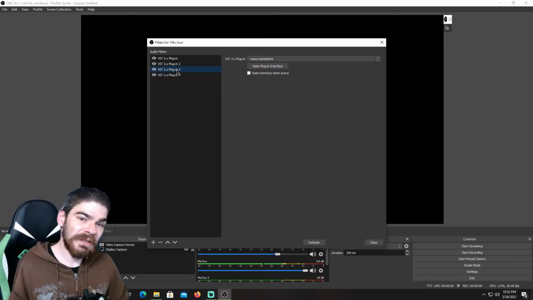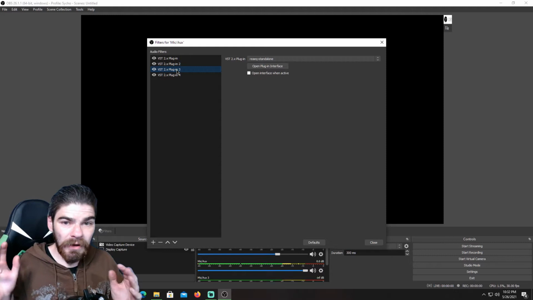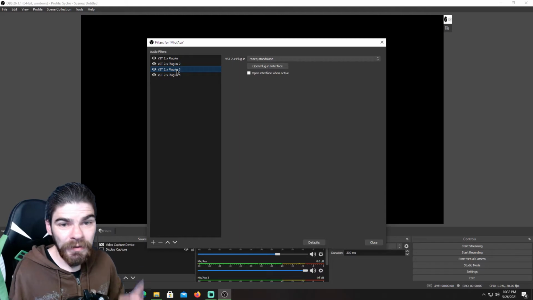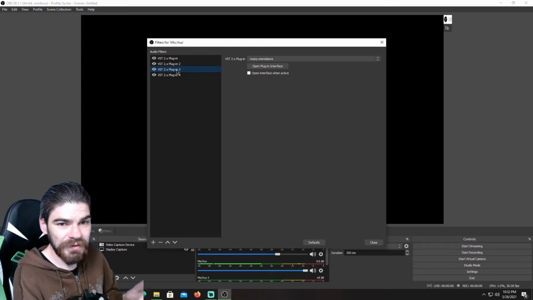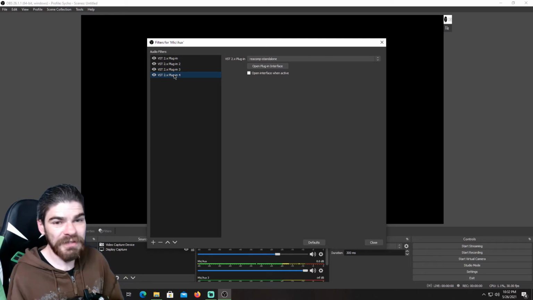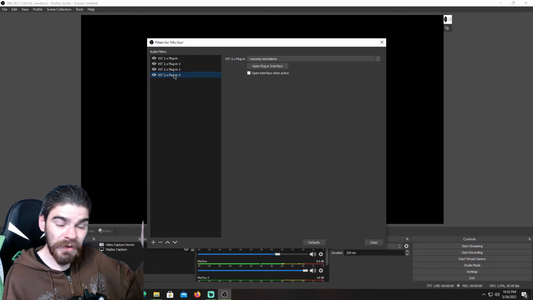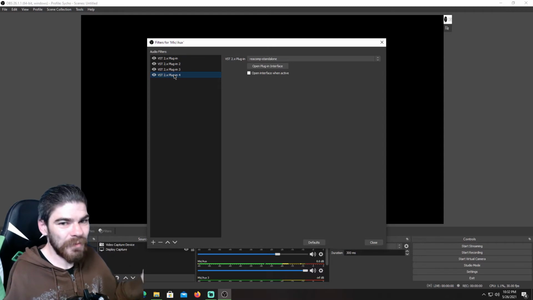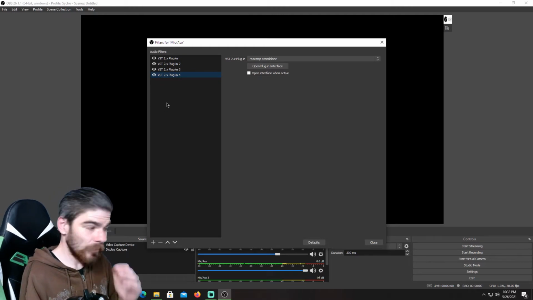The equalizer is where things will get a little bit more complicated. I am going to show you on the screen what my settings are because I'm not going to read them all out. But I will put on the screen what my settings are for each one of the pieces that are in this plugin specifically. And then we have the compressor. Now the compressor is really important. It compresses your voice so you don't go too loud, you don't go too quiet. Without it, you can blow people's eardrums and never be heard. It's amazing, right?